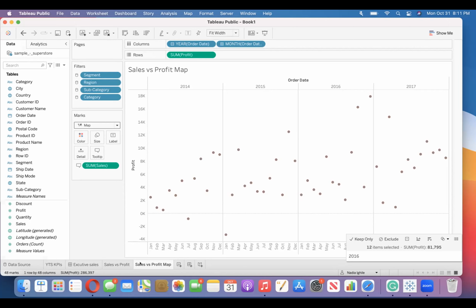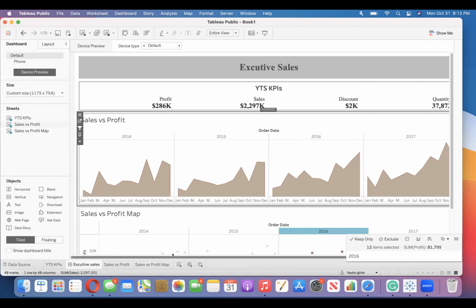Nadia, you've done an excellent job. Go back to your dashboard itself. Your KPI is on point. Now, for your line chart for the sales versus profit, I want to see a continuous line. AJ will show you how to create a continuous line. You are exactly on point. Your formatting is neat. Don't skip it up. Thank you, ma'am. You've done a very good job.